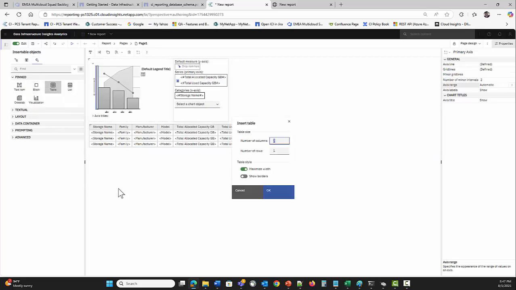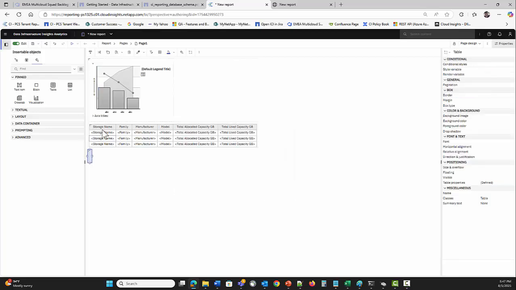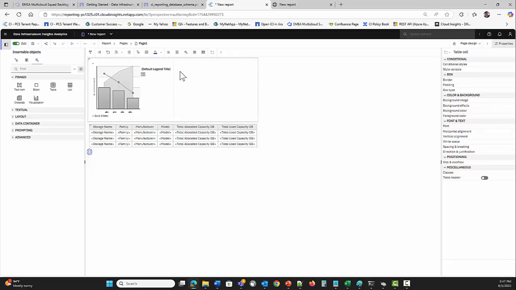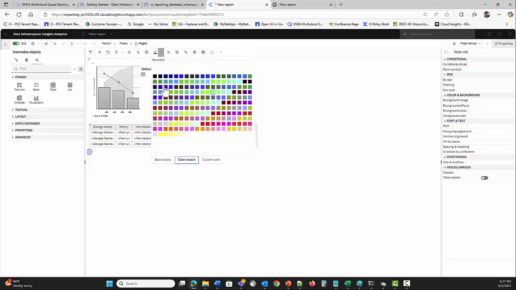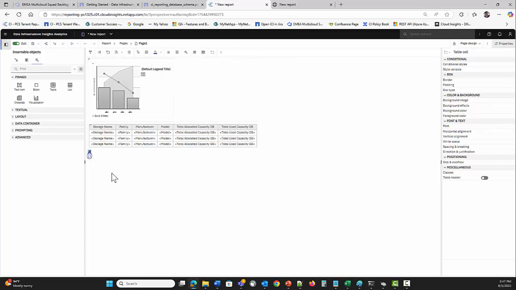For instance, I'm going to drop another table here. I'm not going to maximize width. I'm going to use 1 column, 2 rows again. Actually, let's do 3 rows. And then I'm going to drop it down here. First things first, I want to create a header. Okay, so here I can actually use different colors, and I can say if I want to use a NetApp style header like that. Okay, and then below I can actually give it a title.